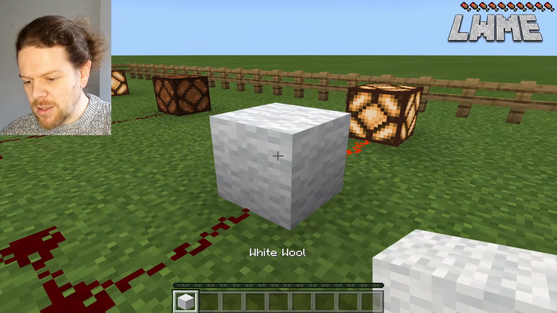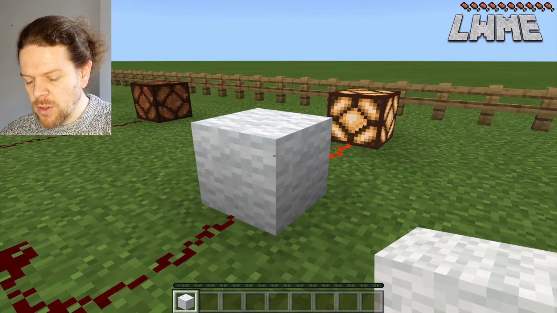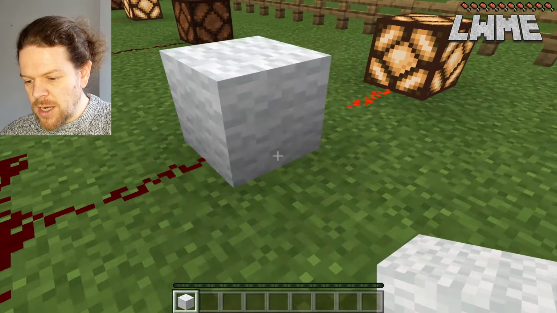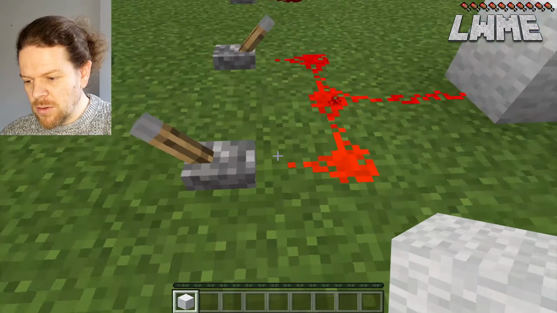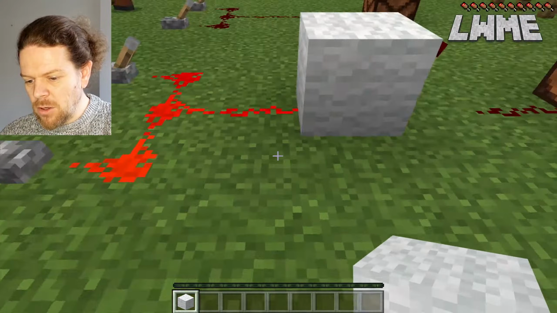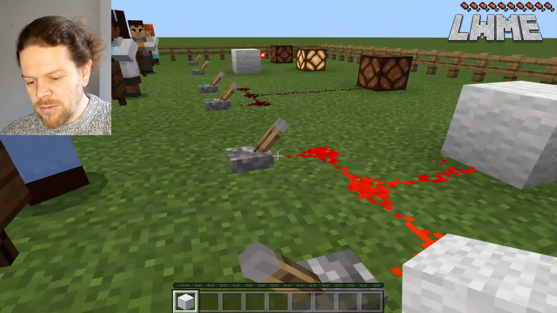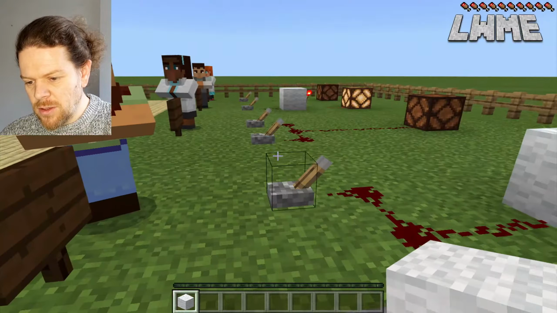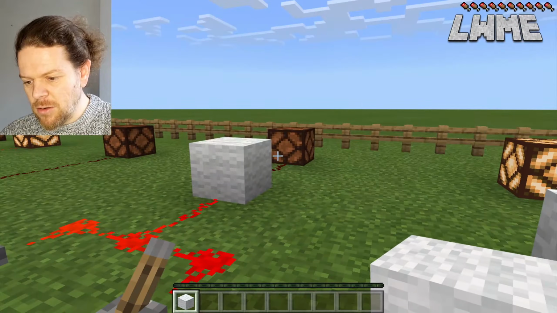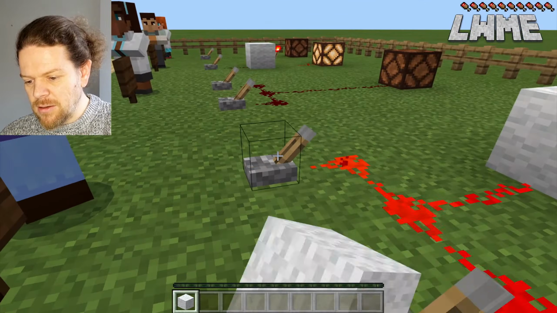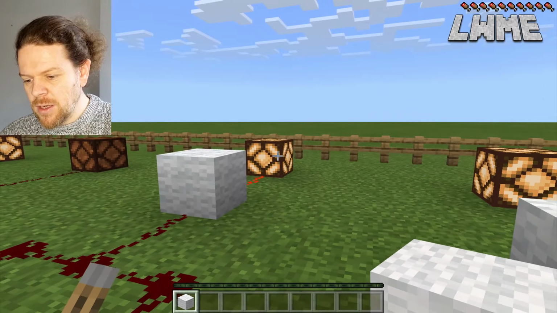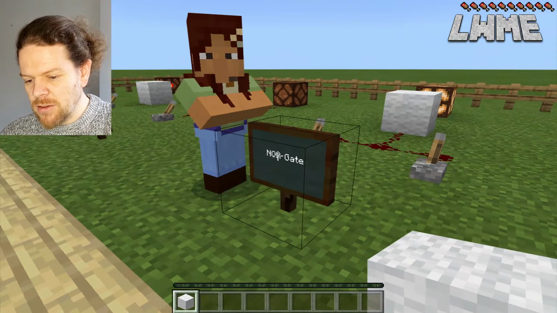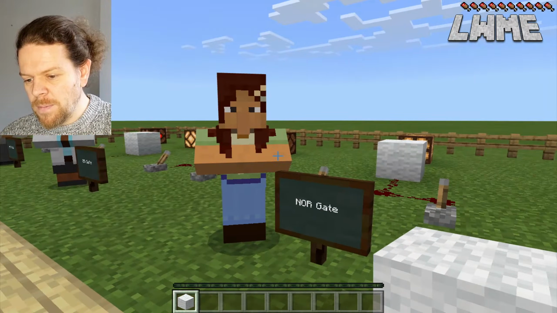And by the way, this stick here is white wool, so it just acts there as a conductor for the redstone. So let's turn one of these on, and the lamp goes off. And we can have those on in either combination, and it deadens the signal. So we need them both off, and the redstone lamp will light up. That's a NOR gate, N-O-R.